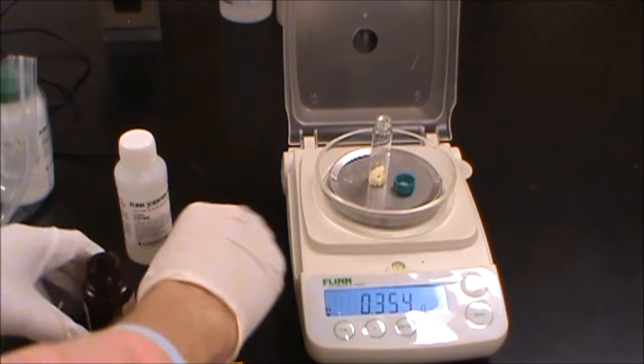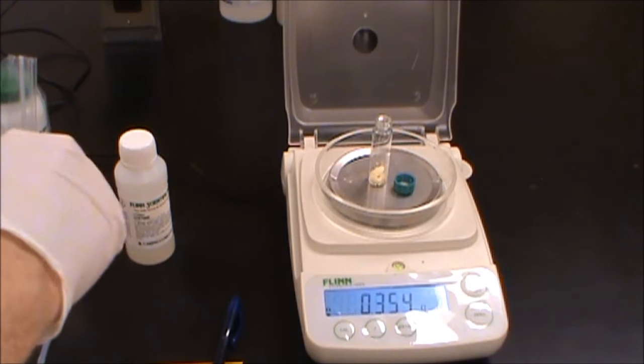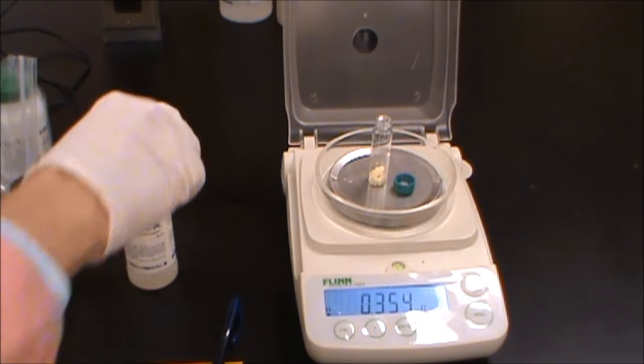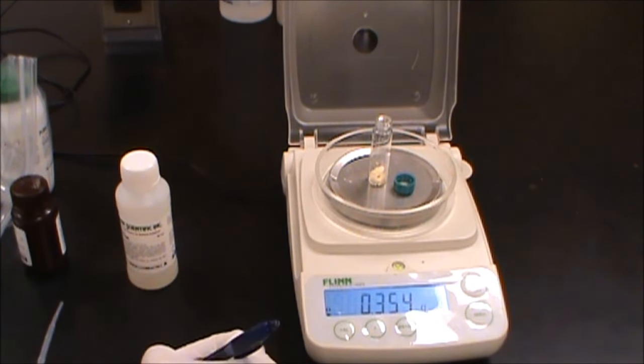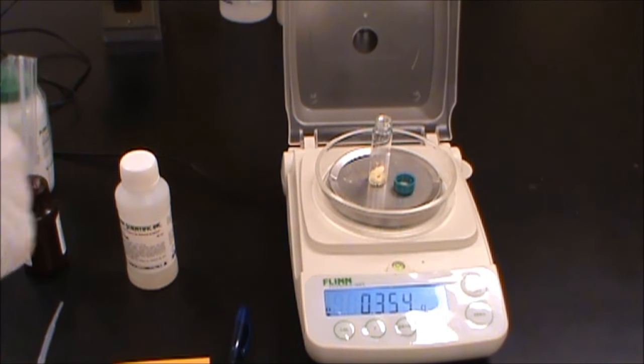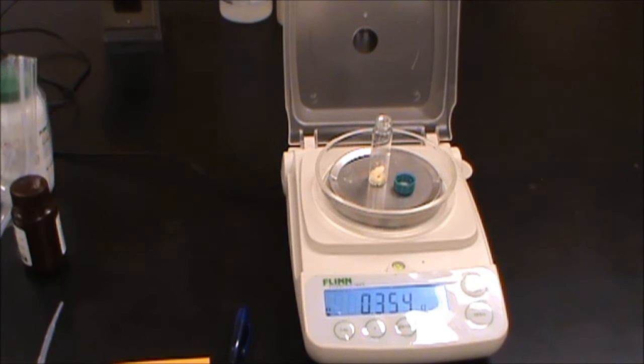A little over so we're going to just run with that. So we're going to write down 0.354 grams. And then we want to add about 2 grams of acetone but we're running a little over so we'll add a little bit more if we can. We want to be careful we don't overfill the container.